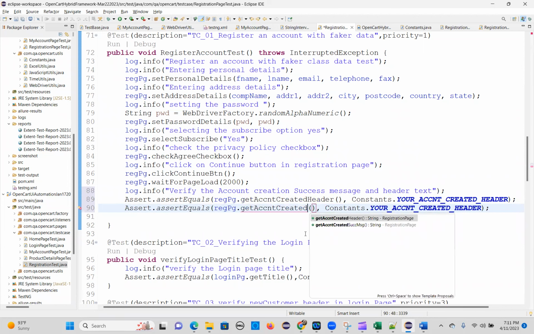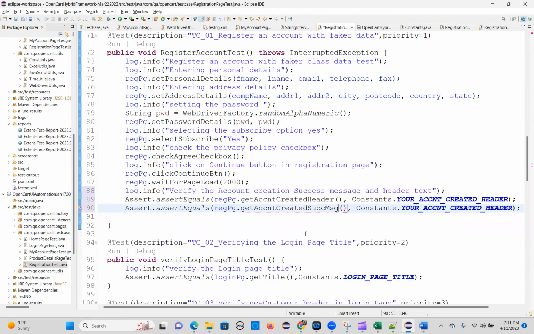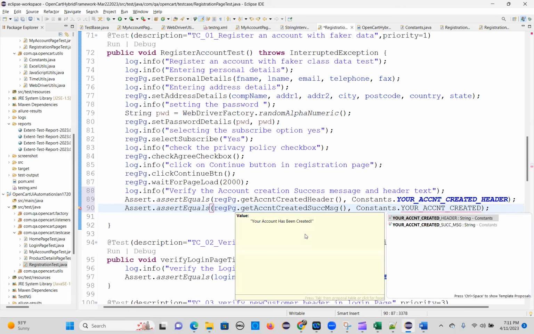See, when you press control space bar, you will get the options. See, success message. Select that method. Then here, you have to choose what it is. Maybe the last part I'll remove. Sorry, control space bar. Created success message below.